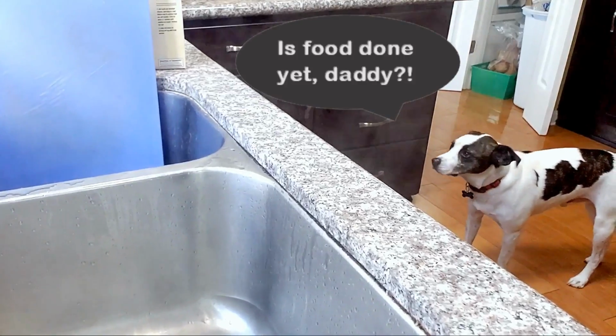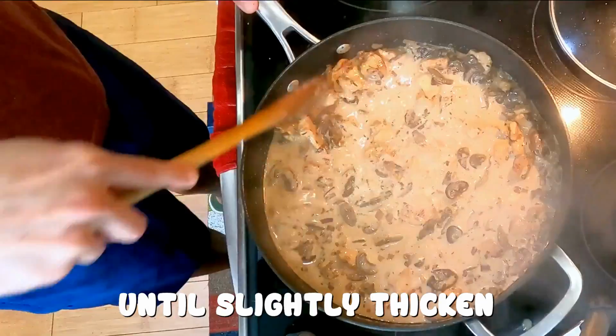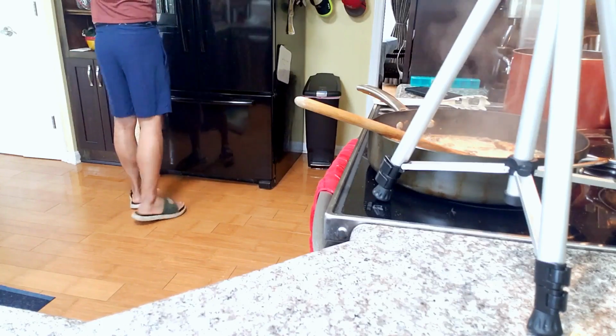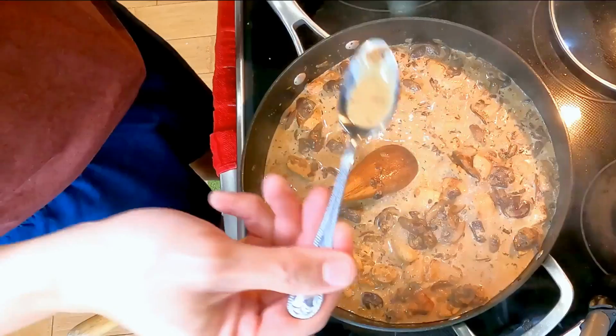Not yet, but almost there. Now we just stir occasionally until the sauce is slightly thickened. Put away the heavy cream, the broth in the fridge, and the wine above the fridge. Before the pasta goes in, taste and adjust seasoning for the last time if needed.